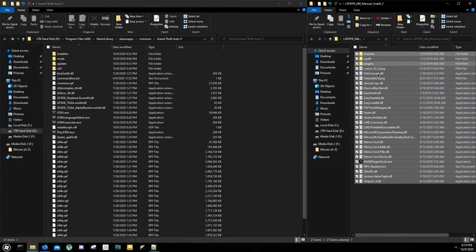Just highlight everything, hold your control key, and then click with your mouse on license, and just keep holding your control key.